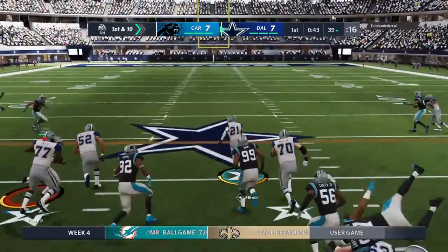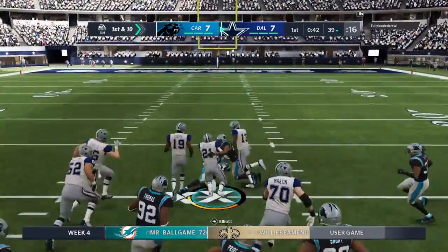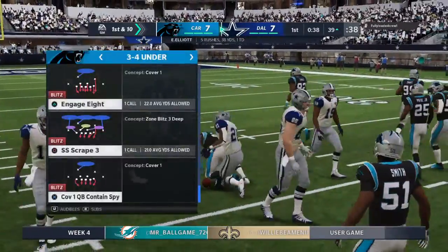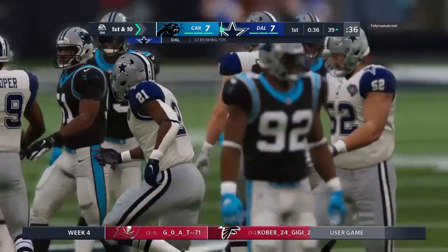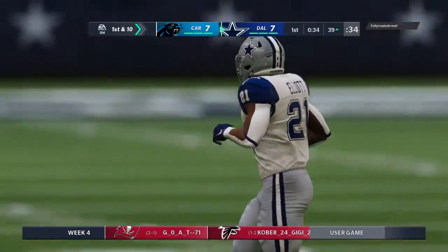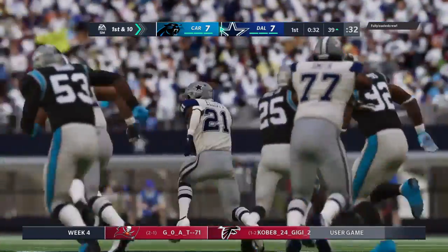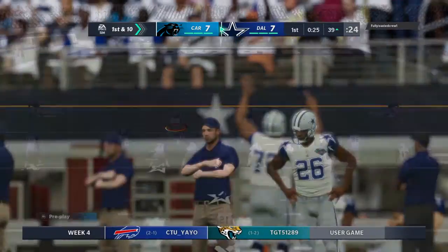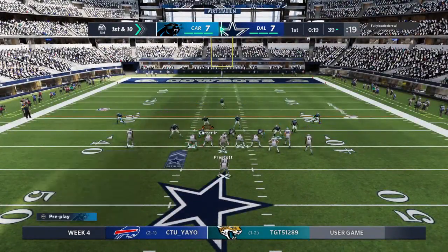This is Elliott. Oh, he's got a little daylight. And able to rip off a big chunk of yardage before being dropped inside the 40. That good for 22 and a 1st down. Well, they came into this game saying it was important that they set the tone and show that they can run the football. I believe that they've done that here in the 1st quarter.